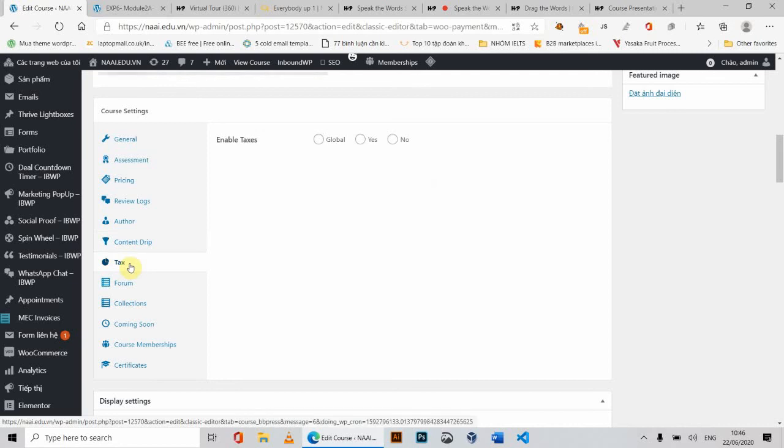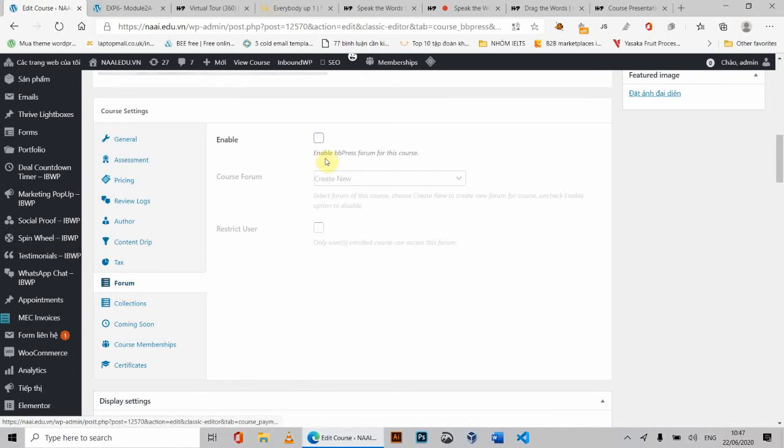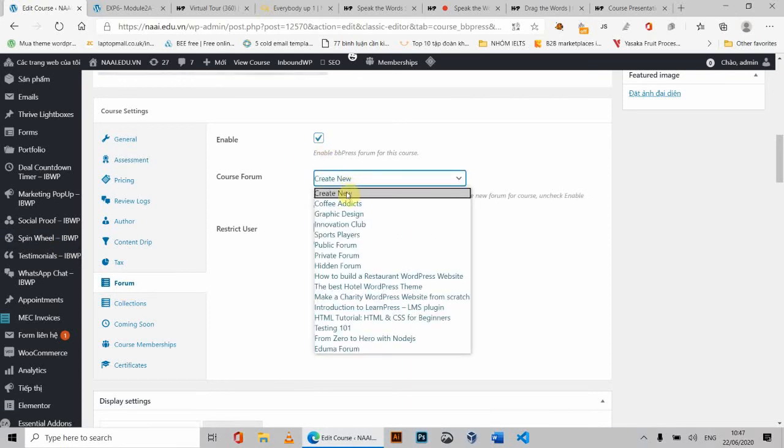Okay, now we have no text here. Forums. This is how the socializing activities take place, and content managing is going to be helpful in this field. So I advise you to enable it.